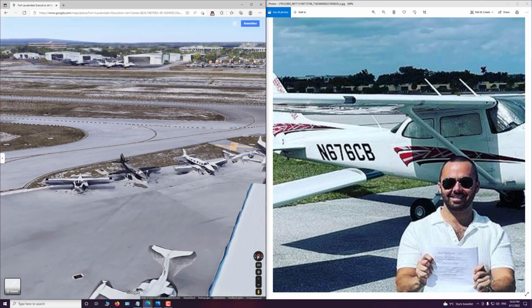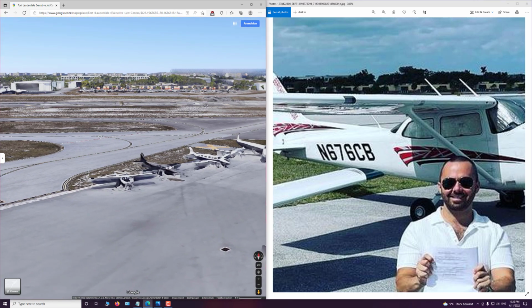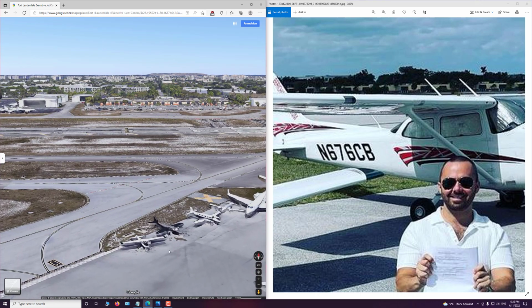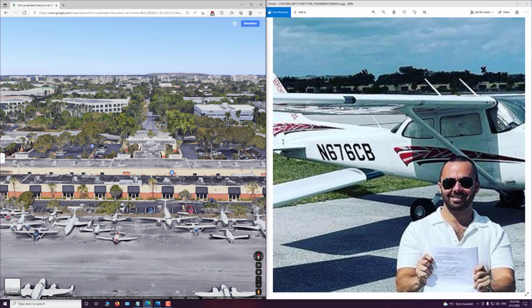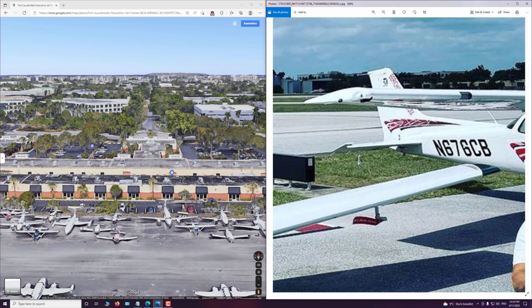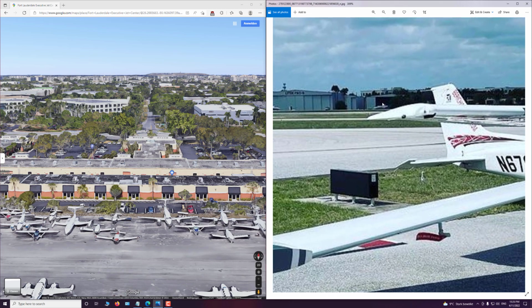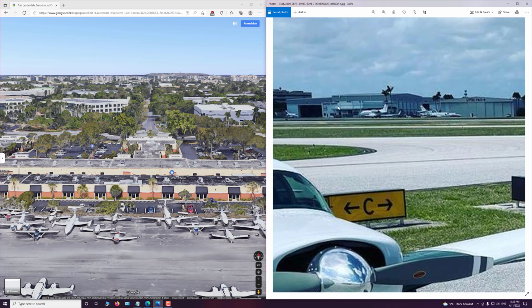Now by using Google and trying to view this in 3D, this is where the man is standing right now, and if we are taking a picture from here, we can see that we have yellow buildings and some black dots. So you can see there are some aircrafts in here, and here are the black dots that we see here, and these are the yellow buildings. You can also see that there are several buildings on the left side, like this one and this one and this one.